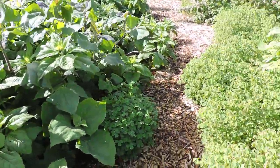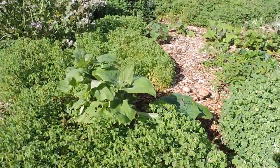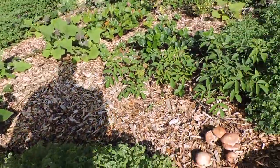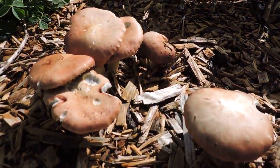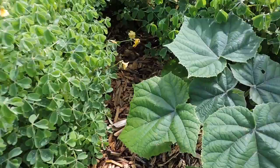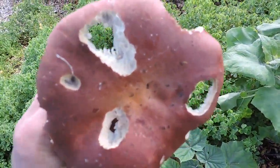So we planted, well, I can't really say planted, we mushroomed the mushroom spawns in different places on this little woodchip island garden, and here's another place where it actually has flushed, as you can see. Pretty nice. So we'll actually take a picture of that before we tear them up. Here's more of them, look at it. Let me just take one of those. As you can see, the wildlife seems to like it too.